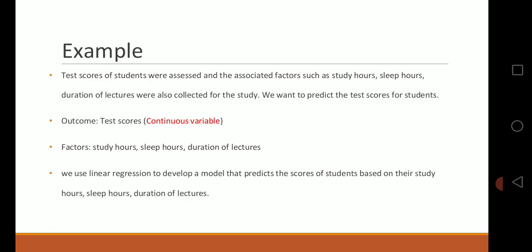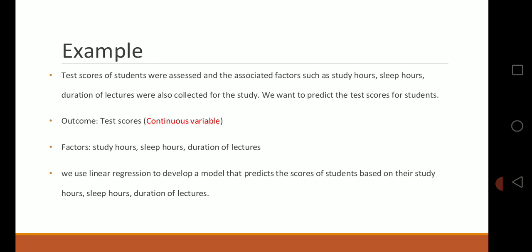How do we summarize this and confirm it with an example? Let's see how we understand this in the example together. We have a study of the test scores of students. Okay, they were assessed, and the associated factors such as study hours, sleep hours, and duration of lectures were also collected for the study.